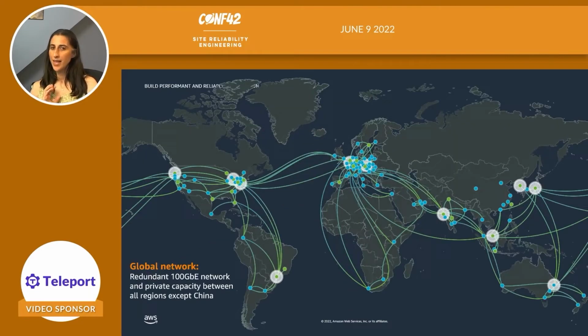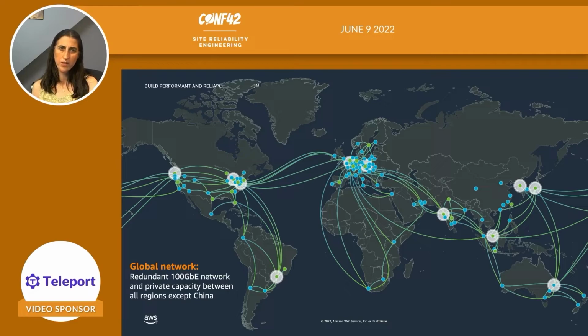Here, we're looking at a map of the global network of 96 points of presence across 46 countries in 84 cities that AWS Global Accelerator uses. So for example, in Asia, here are the edge locations, to name a few of them. There are edge locations in Bangalore, Bangkok, Chennai, Hyderabad, Jakarta. And Global Accelerator provides you with two static IP addresses that serve as a fixed entry point to the application hosted in one or more AWS regions.